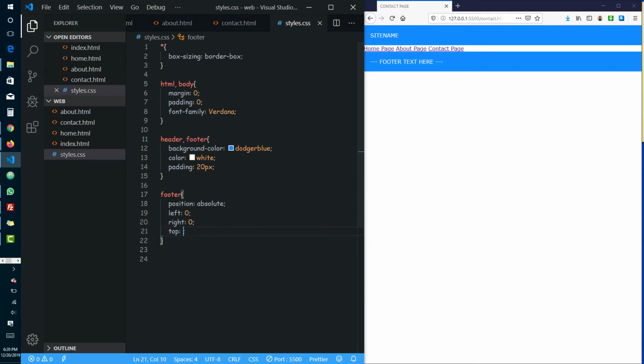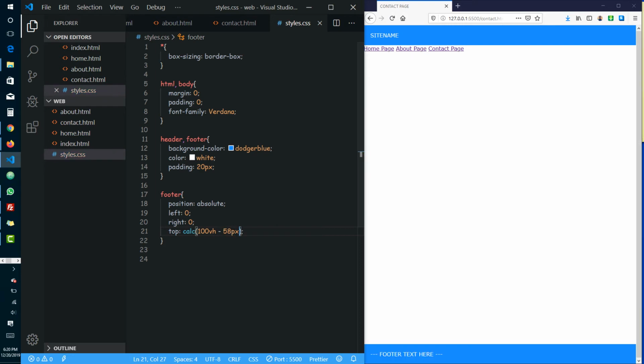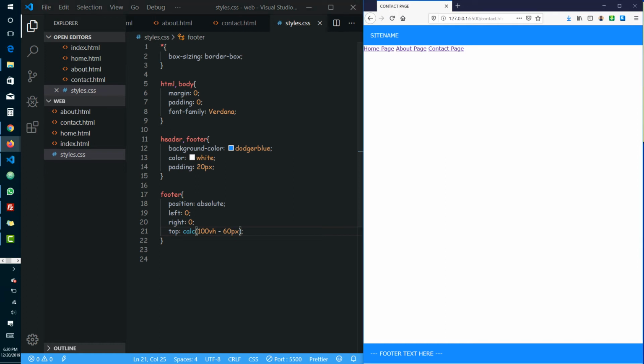We're going to use a mathematical computation to handle this. 58 pixels. Okay, let's use 60 pixels, and you can see this is responsive. Okay, this is responsive.